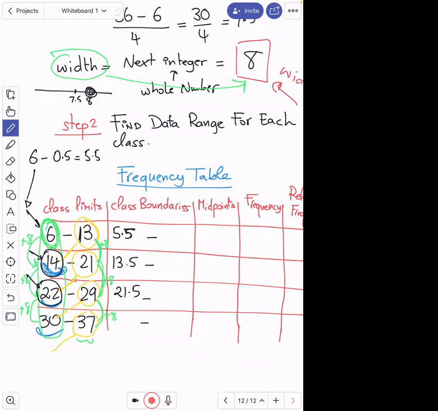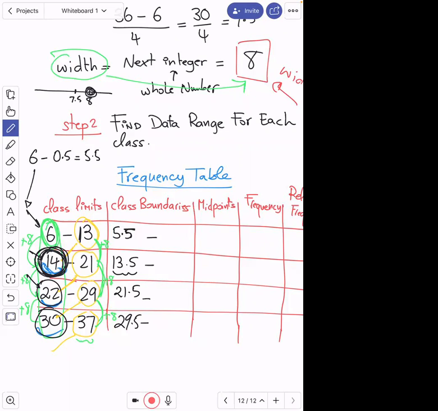Yes, you always subtract 0.5. Like here I have 14, so I subtracted 0.5, and that's why I got 13.5. Oh, okay, I got it. Thank you. Now, the 4th class, I have 30 minus 0.5, and that will be 29.5.